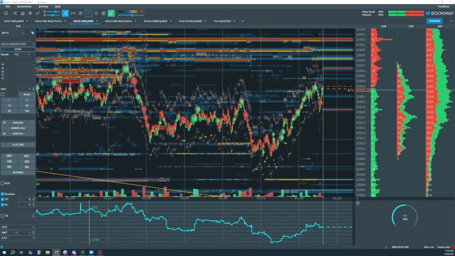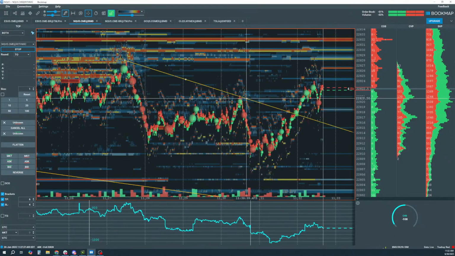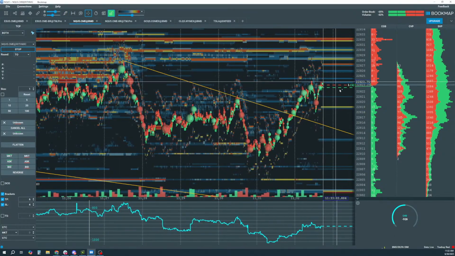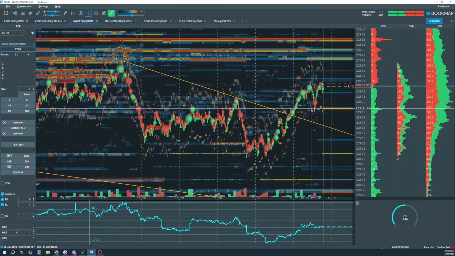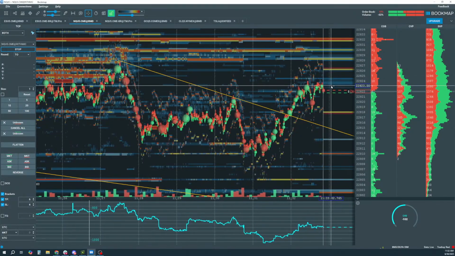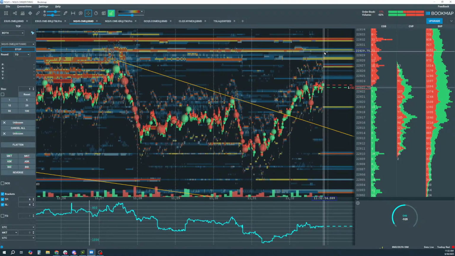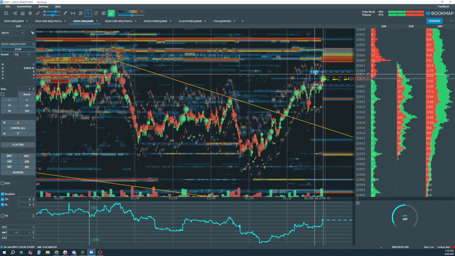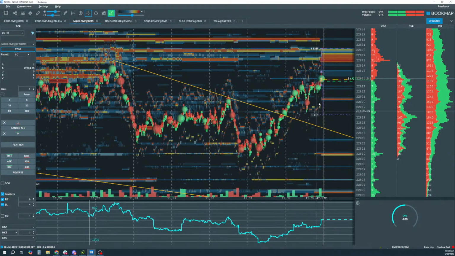It's another variation of it, right? So we can look for it now. We've already gotten the pullback here. Let's see if we get maybe a move up into this 30 level here. I think it's going to be pretty quick. I'm going to have to be pretty quick.